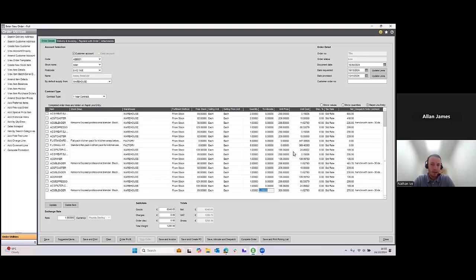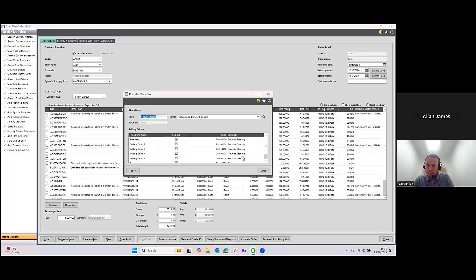Okay, great. I think this is just following on from the question we had before this, Alan. We have a number of price bands that we use for customers. I would be looking to amend the price band the customer is on to reflect it. So let's go back to that. So we're looking to change the price band mid-order.